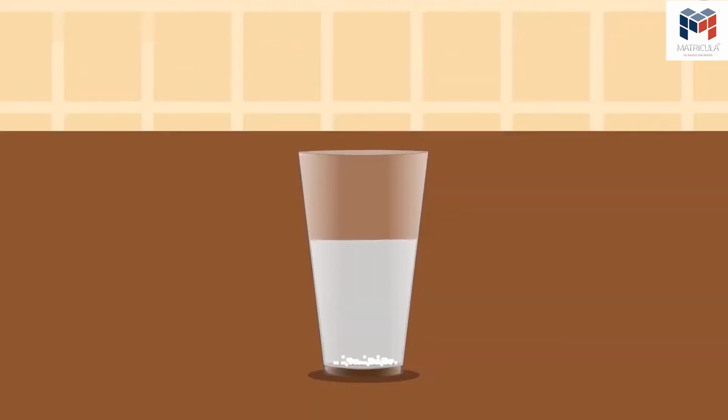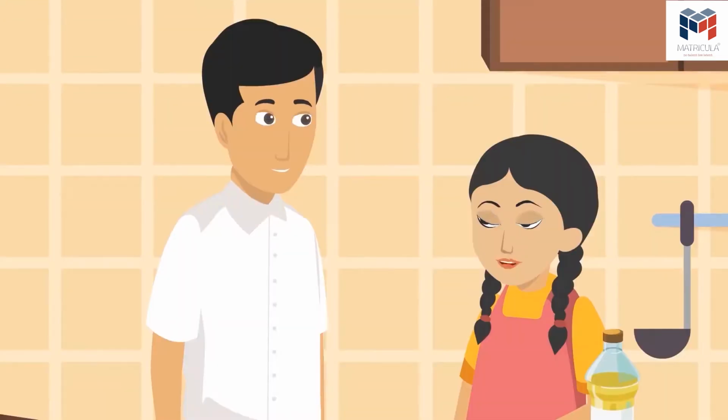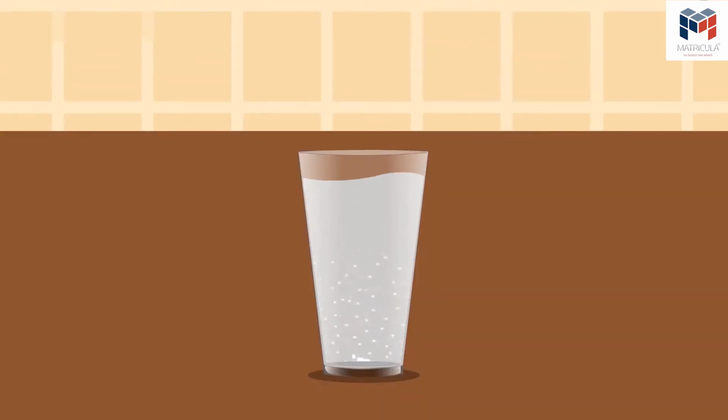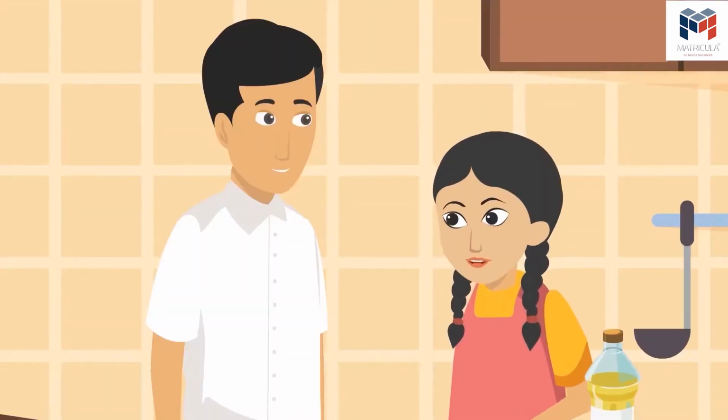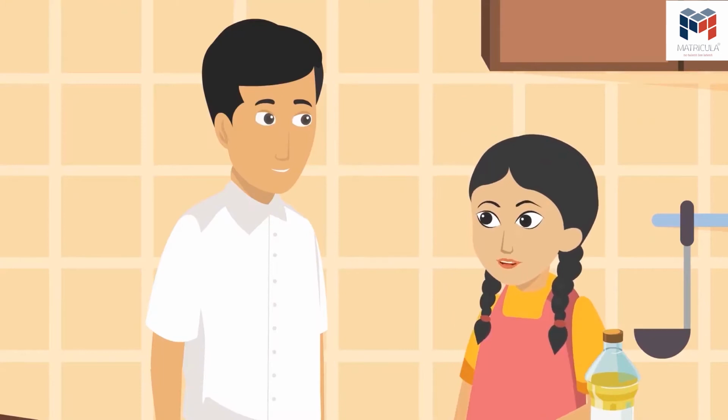Riya put 4 spoons of sugar in a little water and started dissolving it. Sahil brother, I have been stirring this for a long time, but the remaining sugar is not dissolving. You have taken very little water. Try adding a little more water to it. After adding some more water, the remaining sugar also dissolves. Hey, the remaining sugar dissolved. But why was this sugar not dissolving in less water?